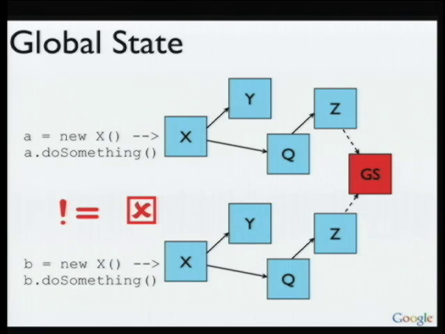Now, to make the situation worse, suppose your tests are slow. I know we should write fast tests and all that stuff, but suppose your test suite takes 2 hours, and the test that fails is at the end of the 2 hours, and if you run the test in isolation, it passes. Good luck debugging it. Because every time you hit your debugger and put a breakpoint, you have to wait 2 hours till it gets to the right state so that you can simulate and figure out what's going on. So global state, from a testing point of view, is a real problem.